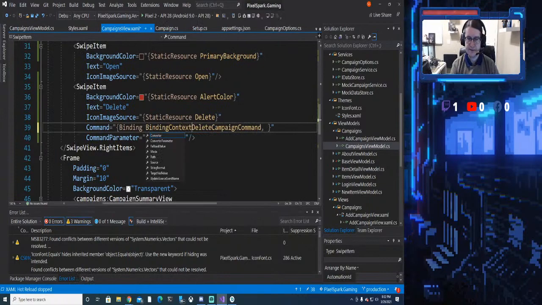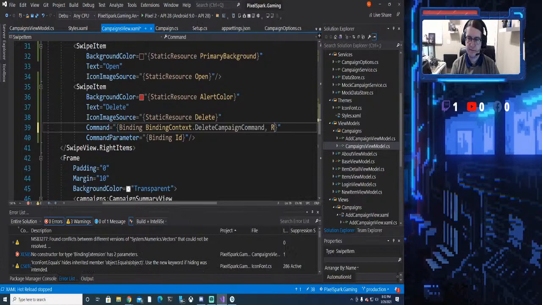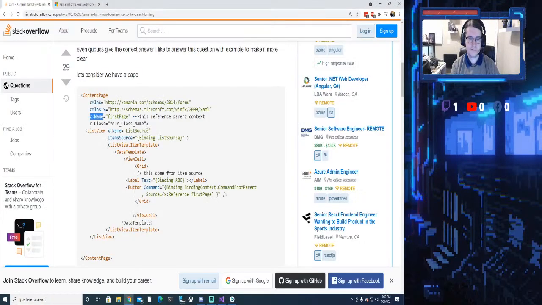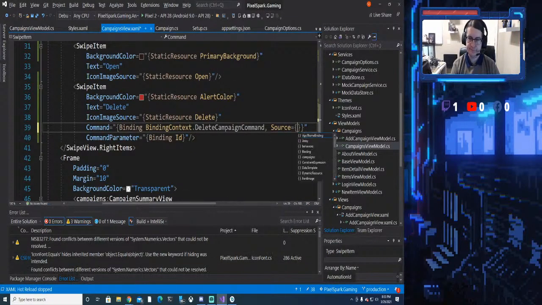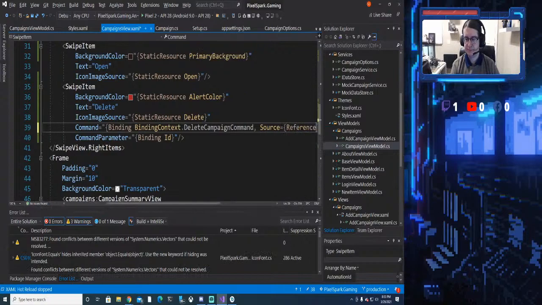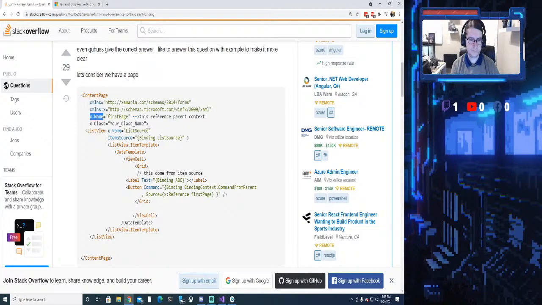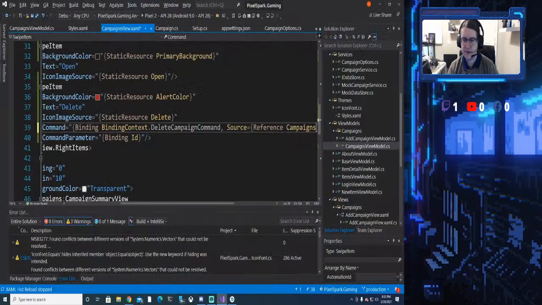Binding context dot delete campaign reference. Oh, source. X reference.